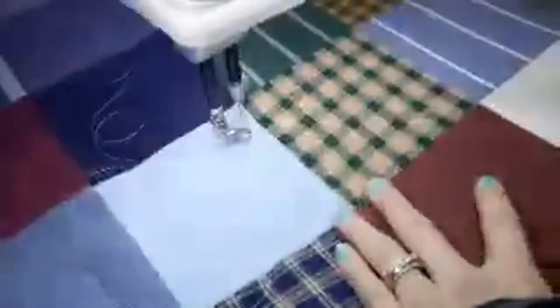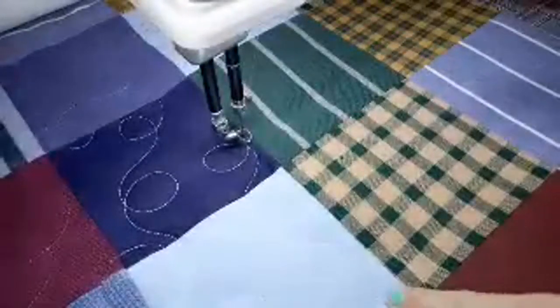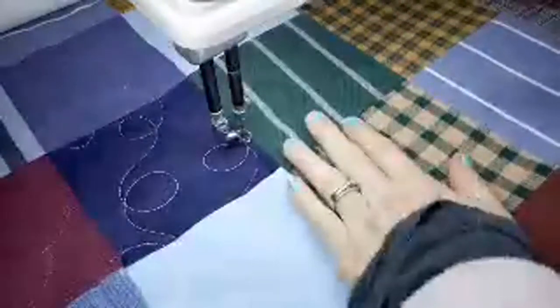Oh, that worked out just perfect. You should have seen what I just did. There was a little stain on this shirt right here, and I quilted right over it. Now you don't even see the stain. That's awesome, the two little dots. Good job. It landed right on it.